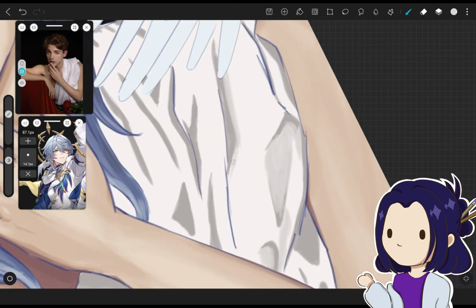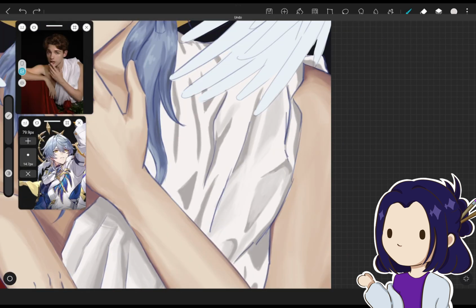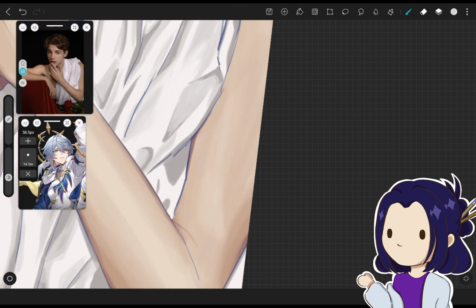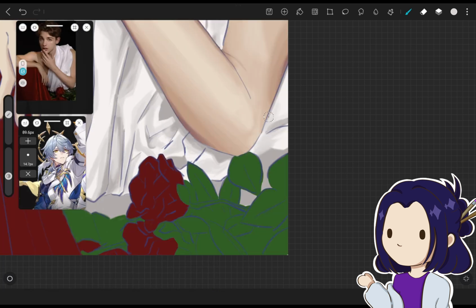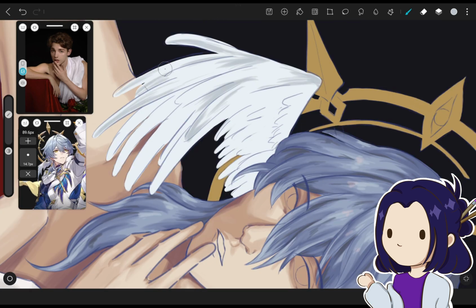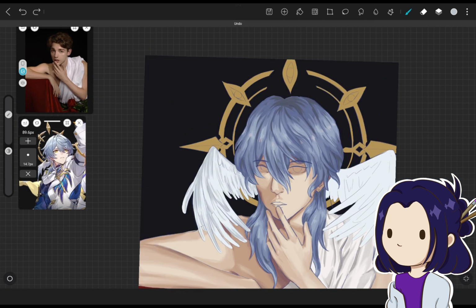Actually, about the shadows, I have this problem of the values I pick not being dark enough, so I always have to go in with a darker color to make the piece more 3D. A way to spot this is to turn on the color correction or filter so that it's black and white, at which point you can usually spot whether or not your shadows are dark enough.